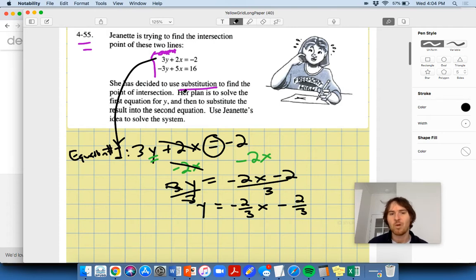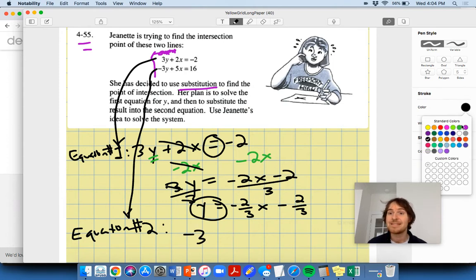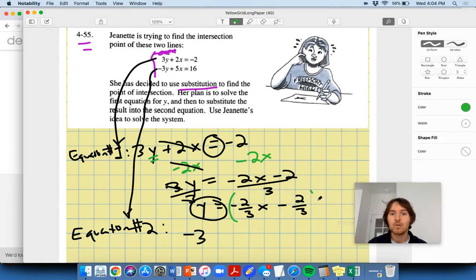You might be kind of overwhelmed by this question here, but she's taking equation 1, she solves for y, and gets y equal to this, right, this here. She wants to substitute that into equation number 2, to see if she can solve it using substitution, okay? So she's taking equation 2, which I'll bring down here, negative 3, and instead of writing y, I'm going to take this thing right here, what y is equal to, which I solved for previously. So hopefully you follow my logic there.